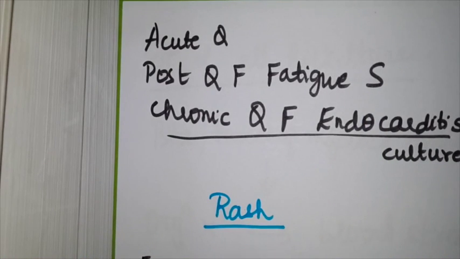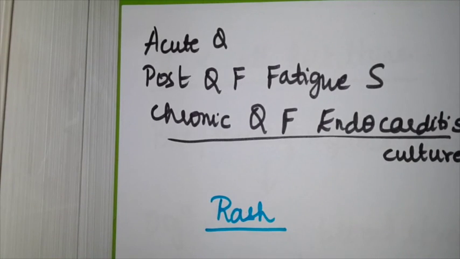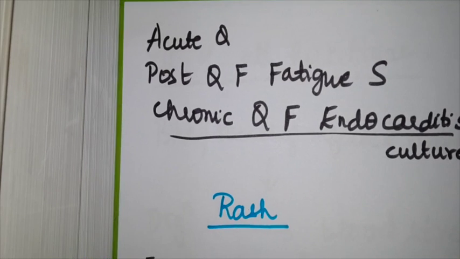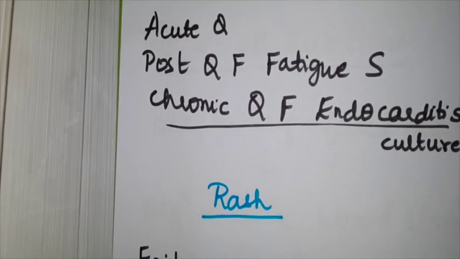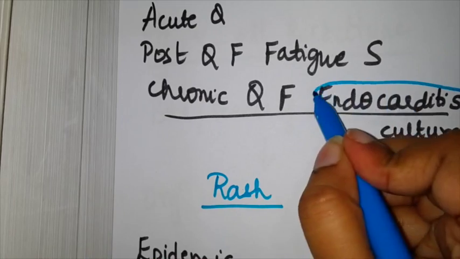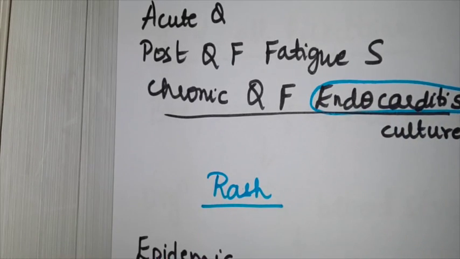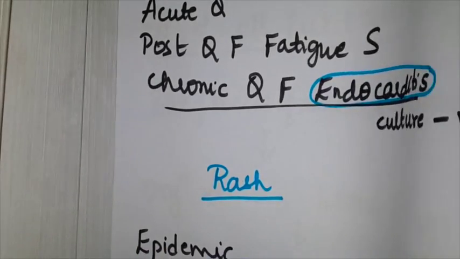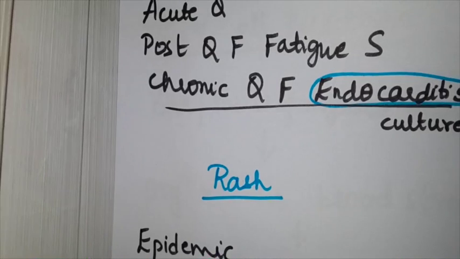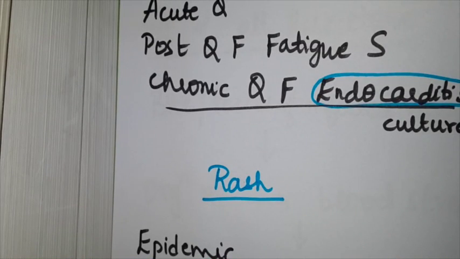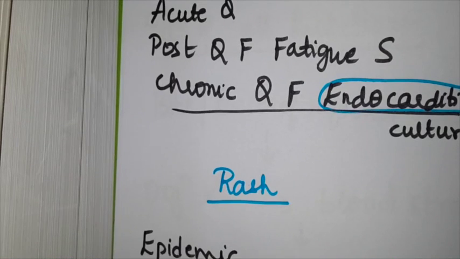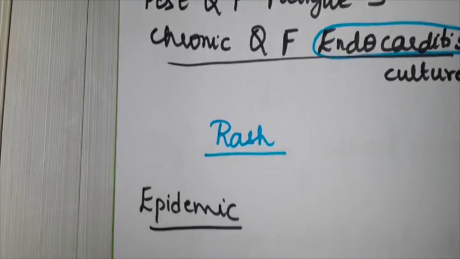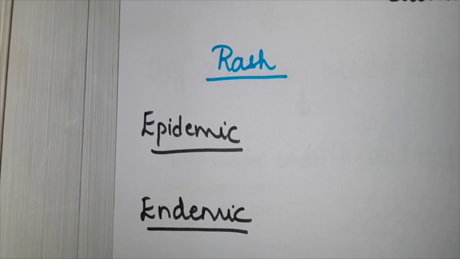You need to know about the subtypes in Q fever as well. There's acute Q fever, post-Q fever fatigue syndrome, and chronic Q fever with endocarditis. In acute Q fever, you get all the symptoms similar to typhus fever along with hepatitis, pneumonia, CNS involvement, pericarditis—all the dangerous symptoms. All organs are affected. Post-Q fever fatigue syndrome is simple—the name is explanatory. Chronic Q fever you need to know because of endocarditis. This endocarditis is a differential diagnosis for culture-negative endocarditis.